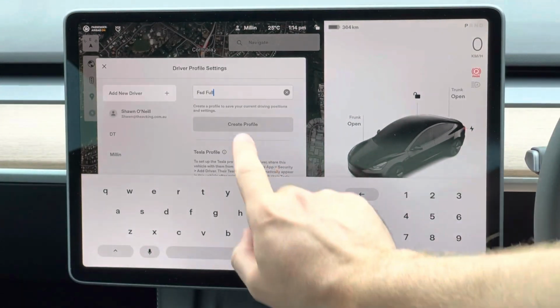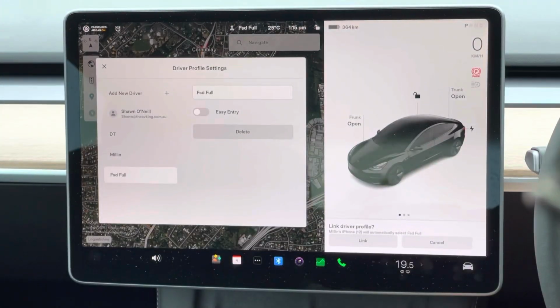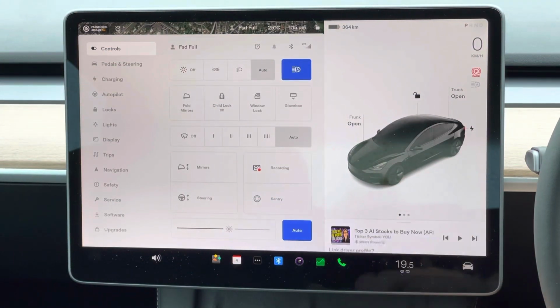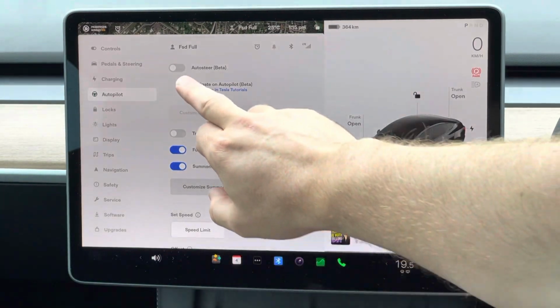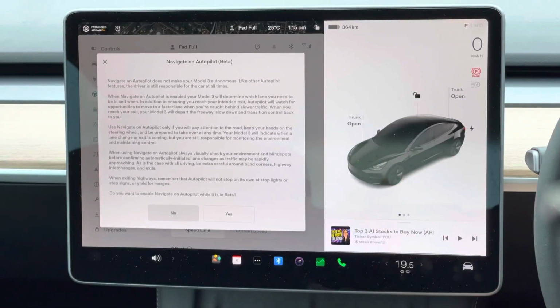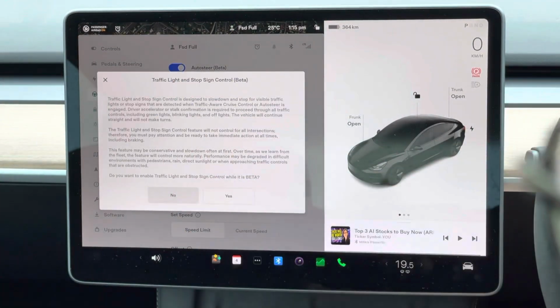So we have here FSD full, create. We can skip the mirrors and we can go in here and go to autopilot. So auto steer beta you'll turn on and accept, navigate you'll accept, and traffic lights you'll also accept.